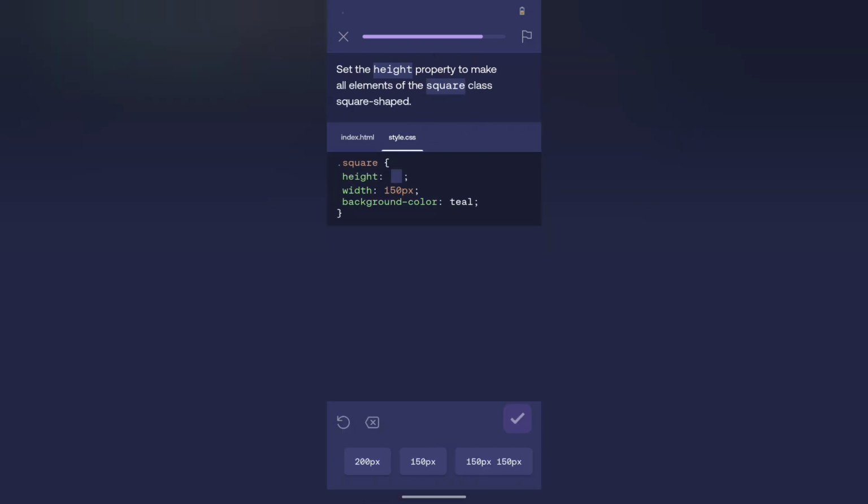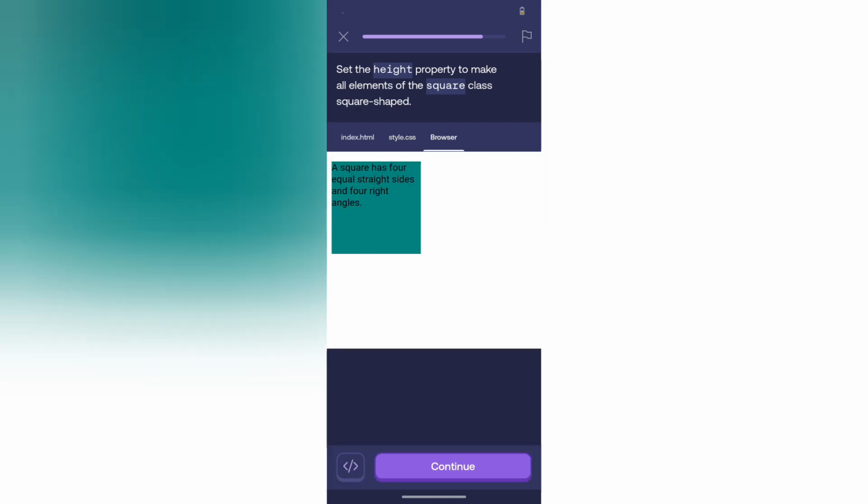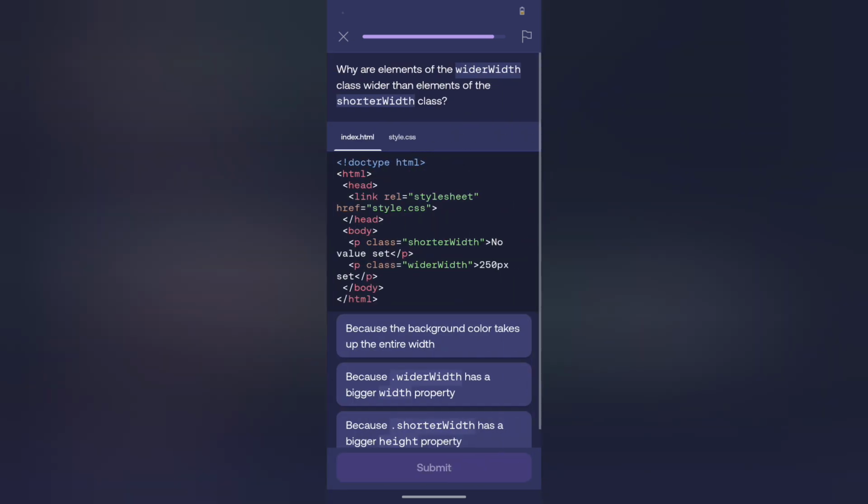Click on continue. Set the height property to make all elements of the square class square shaped. For you to do that, you just put the same pixels, 150 pixels, and it will become square. Can you see that? Continue.